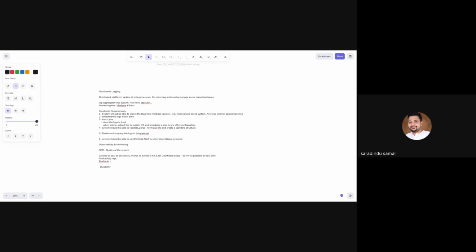So we'll consider there will be no data loss. The reliability of the system will be very high, and the durability. So there are different storage tiers we need to consider here. One is the hot storage and the cold storage, right?